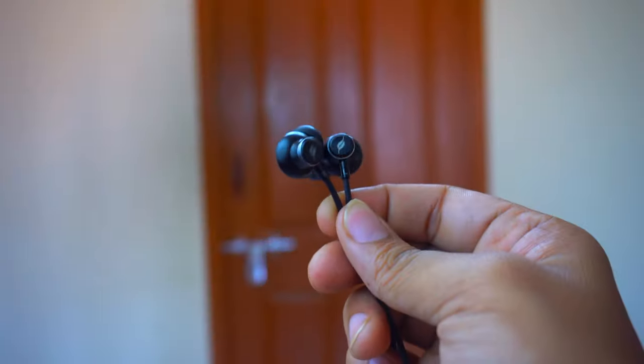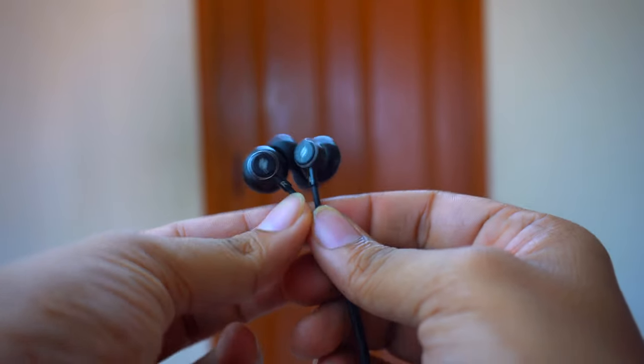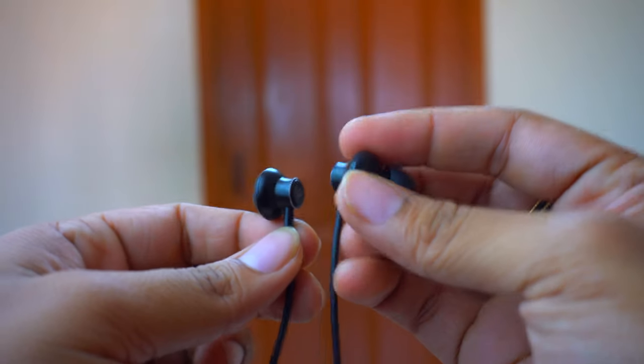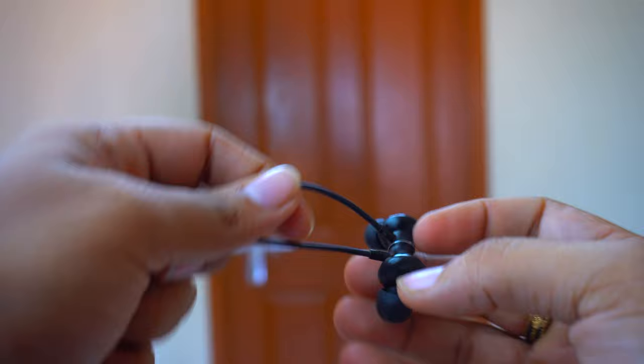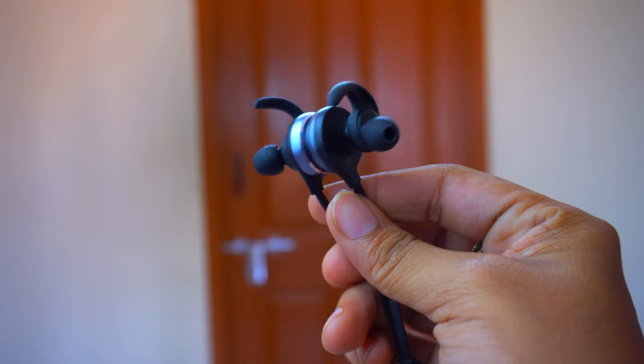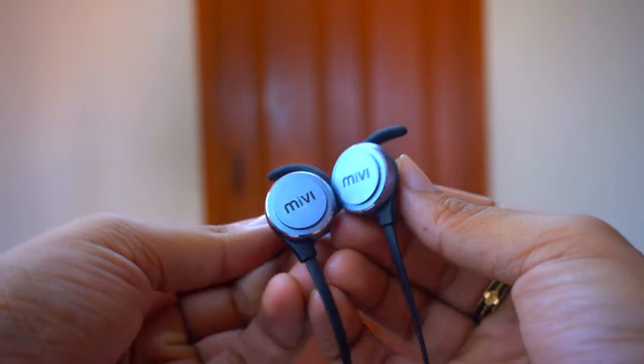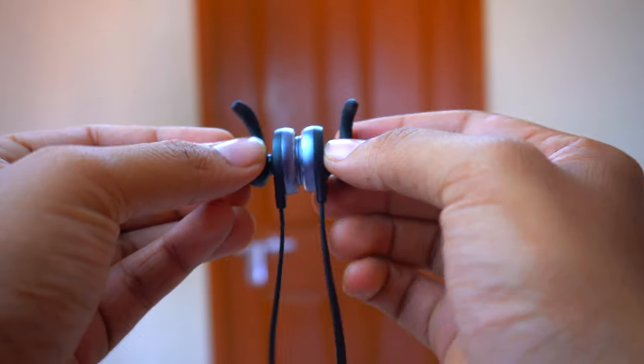The only slight downside I felt with these earphones is that they're too bulky while wearing them — they protrude out of your ears and at times gather attention in public. For everything else — the fit, the design — I'm giving it 100 out of 100. Regarding the magnets: comparing to my previous Leaf Fit earphones, those had tiny, less powerful magnets. But look how big and powerful the magnets are on the Mivi Thunder Beats. That's the reason they're slightly bulky, but it's not really an issue.